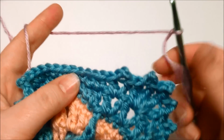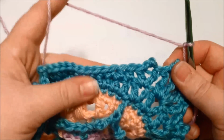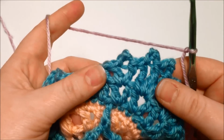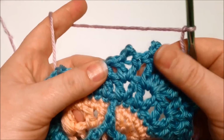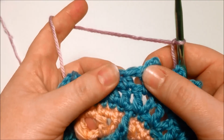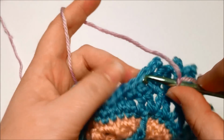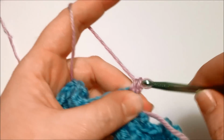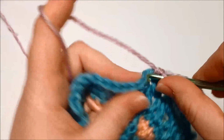For round 11, we're going to switch back to color A, and we're going to pick any side to start on. We're going to start in the stitch immediately after the last picot V of any corner. So here's my treble picot fan, and here's my picot V, and right after that is the half double crochet. We're going to start in that half double crochet by making a standing single crochet. And now we're going to single crochet in the next 10 stitches.